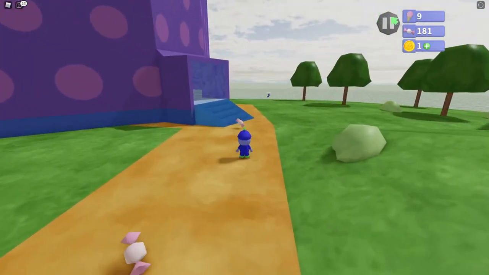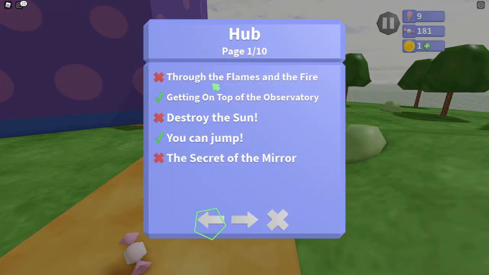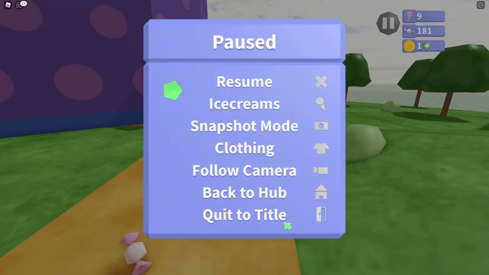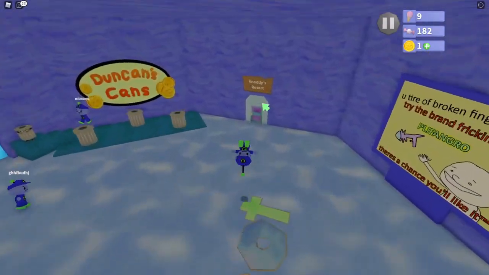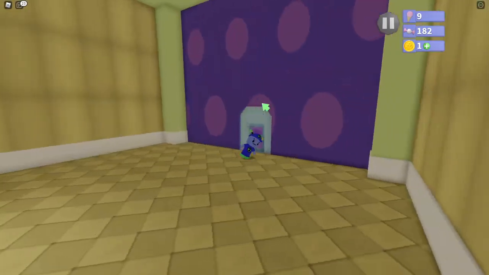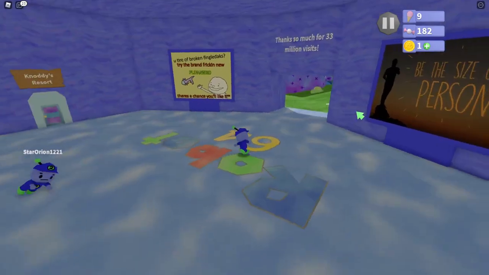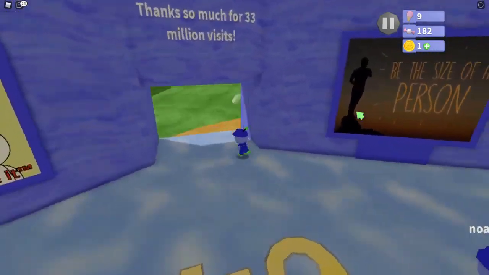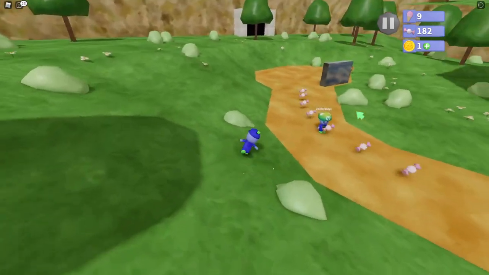Let's check the hub world ice creams and see what else we can complete. Let's go to ice creams, through the flames and fire. I believe that is for the upstairs in the observatory. Destroy the sun is the ice cream you get when you beat the game. And the secret of the mirror. There is a mirror here. Is it in? It's not in. Is it here? No, it's not there. I believe we have to open up that area. We can open that, but I'm just not gonna do it yet because I just wanna save that for once we beat Naughty's Resort.